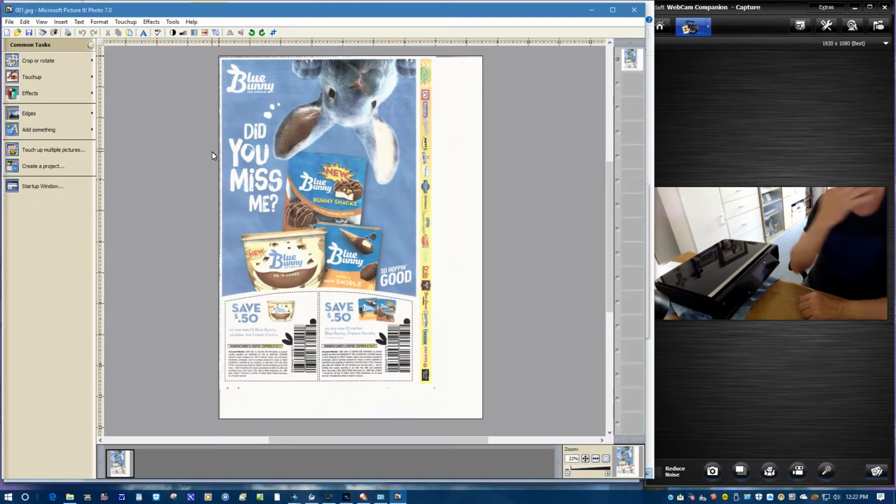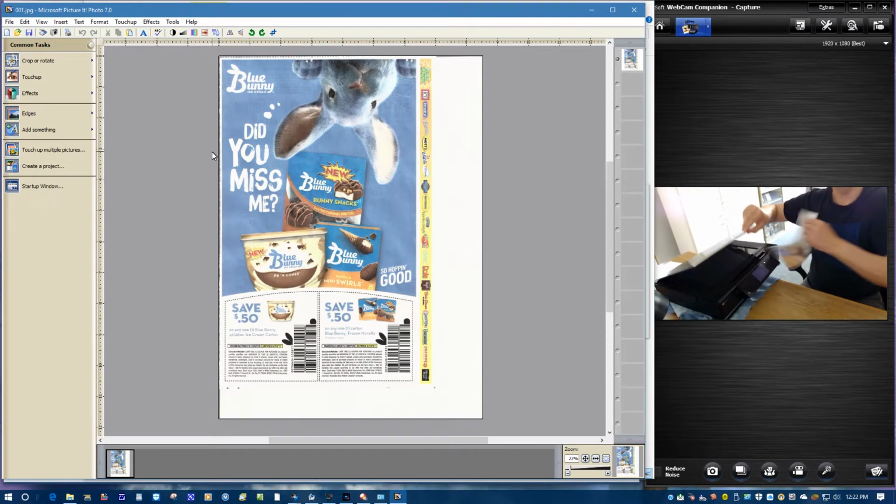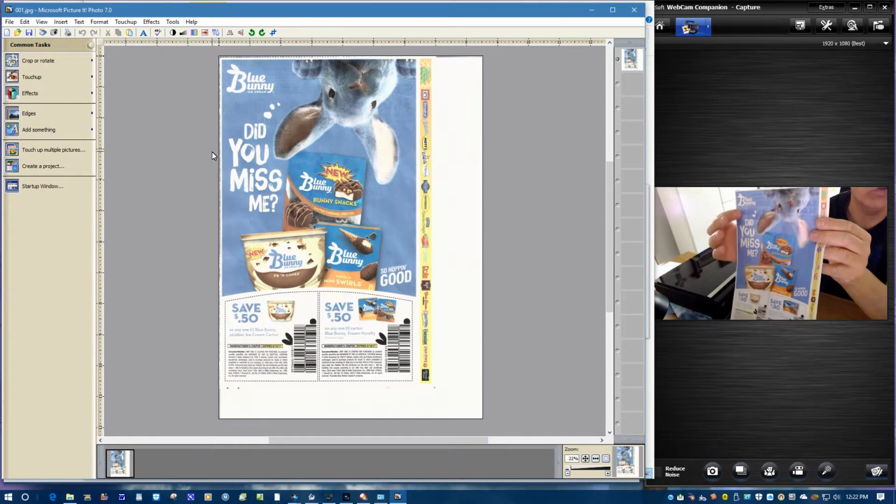Okay, that's much better, folks. I'm going to take the photo out. Well, actually, the advertisement out. I'm going to show you. And there you go. It's the same thing. This one shows a little darker.